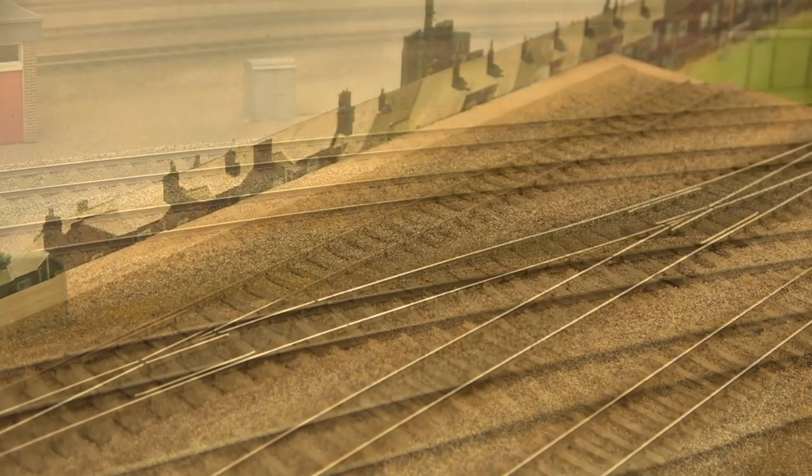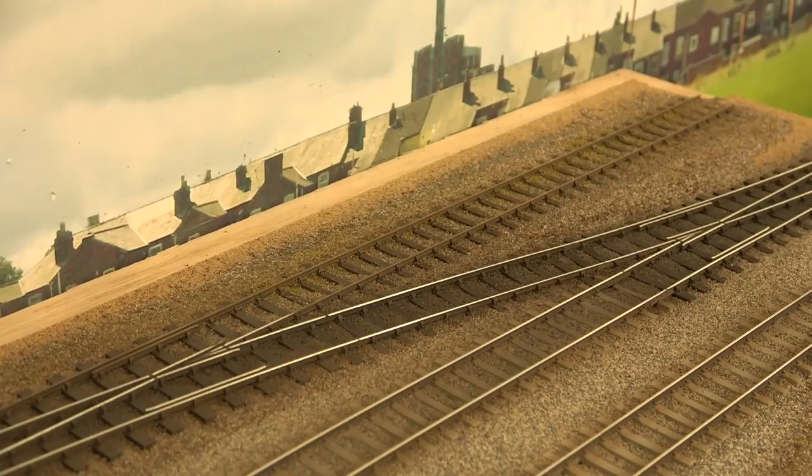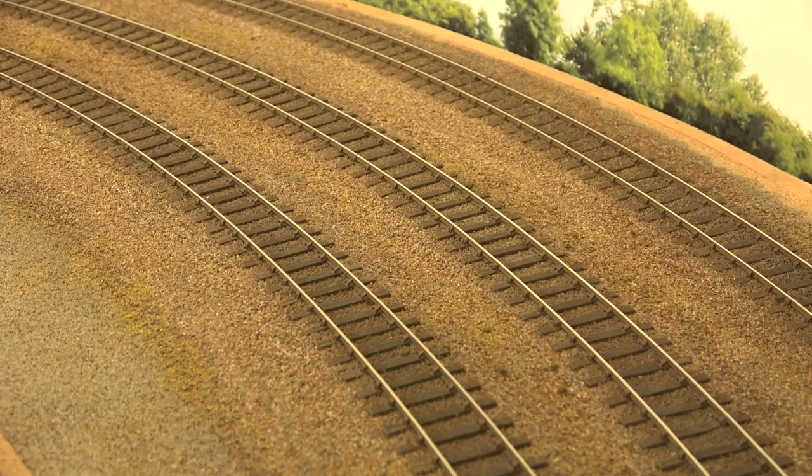Over here I've added quite a bit more of it to create that sort of disused appearance. As I say, this is a catch point. Locomotives normally wouldn't run into that area unless there was a runaway locomotive, so the rails are going to be rusty and there's going to be plenty of plant life growing in that undisturbed area. And a similar story over in the sidings. You can see that's looking a little bit more overgrown. This turf should really complement the static grass.